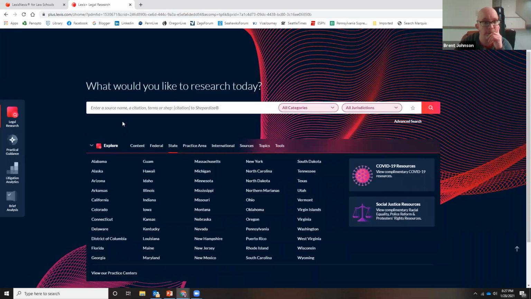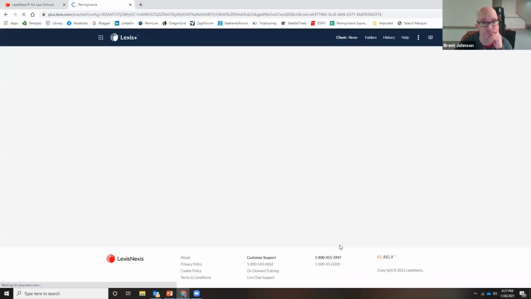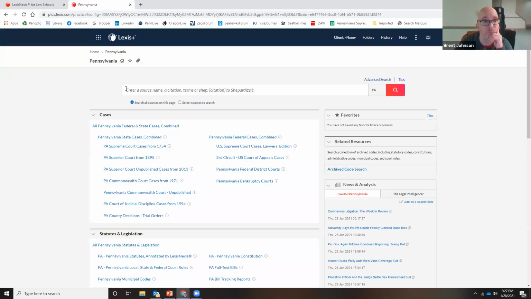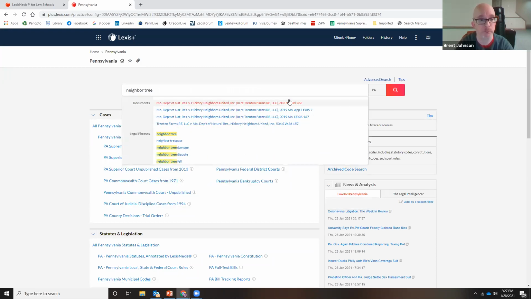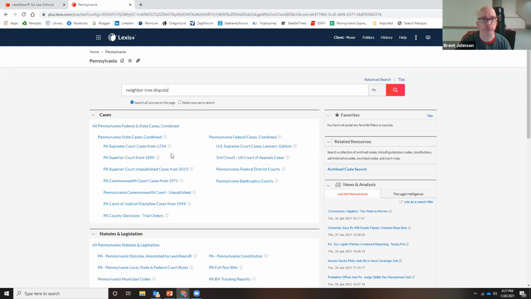I log into Lexis, Pennsylvania, neighbor tree. And I let Lexis help me out here. I start just with some very broad search terms, neighbor tree, and they give this neighbor tree dispute.